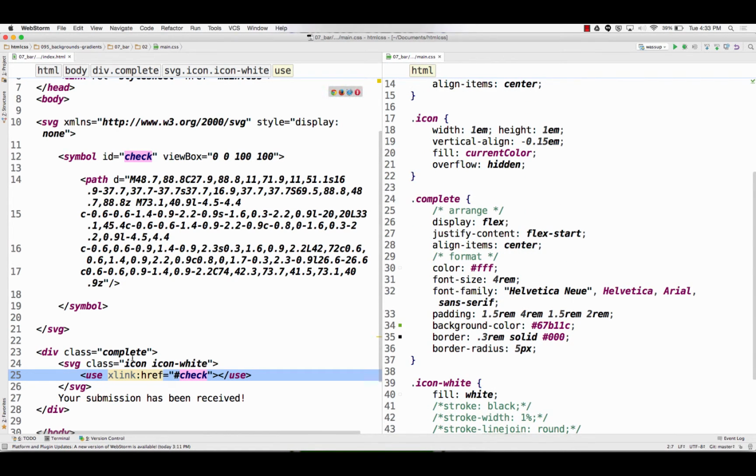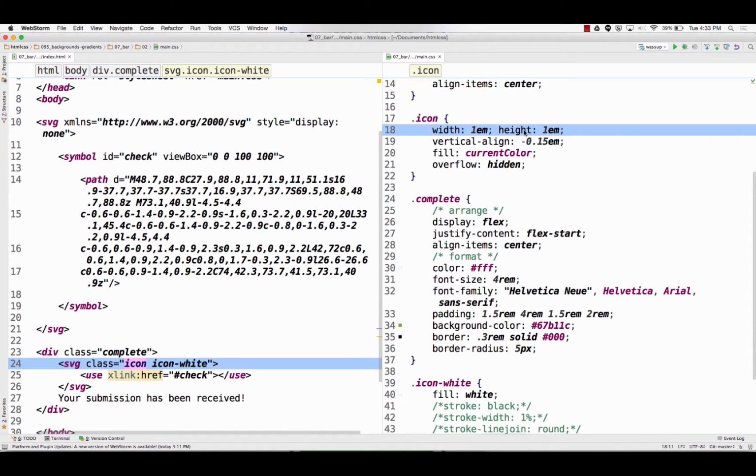And then icon, which is this, and we have the width and the height are 1em. So look to my parent container and give me one of those, whatever the font size is. And that'll be the width and height of this icon. And vertical align shifted down just a little. And fill color is current color, or fill's currentColor. So that's just kind of like what we learned with SVG, that little template so that we could style it with CSS. And it'll pick up the color of whatever the container is, right?